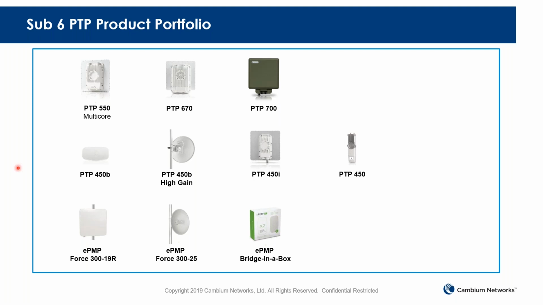Generally speaking, if you deploy a link in a high density area, what I mean is the spectrum is very dense, like in the US, 6 gigahertz and 11 gigahertz, most of the spectrum is pretty congested. So if you deploy a link there, you may have to go to a high performance antenna in order to be licensed. But if you're in a rural area or the spectrum is not that dense, a standard antenna should be quite enough.